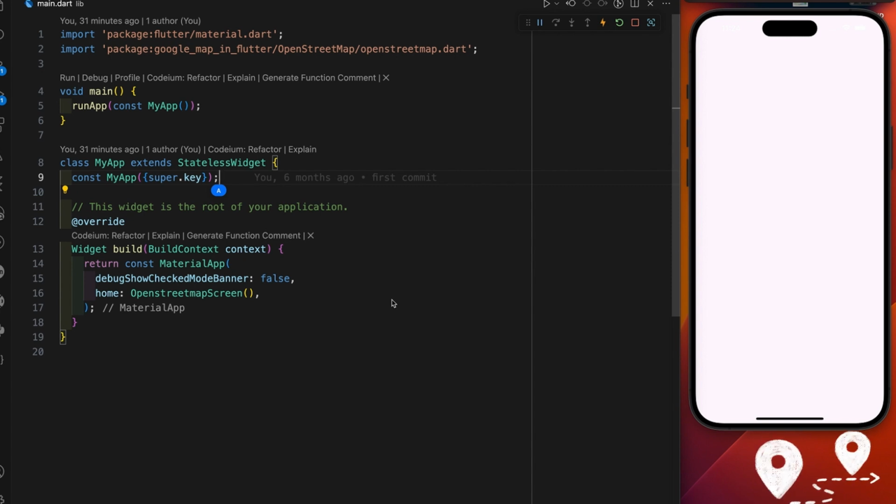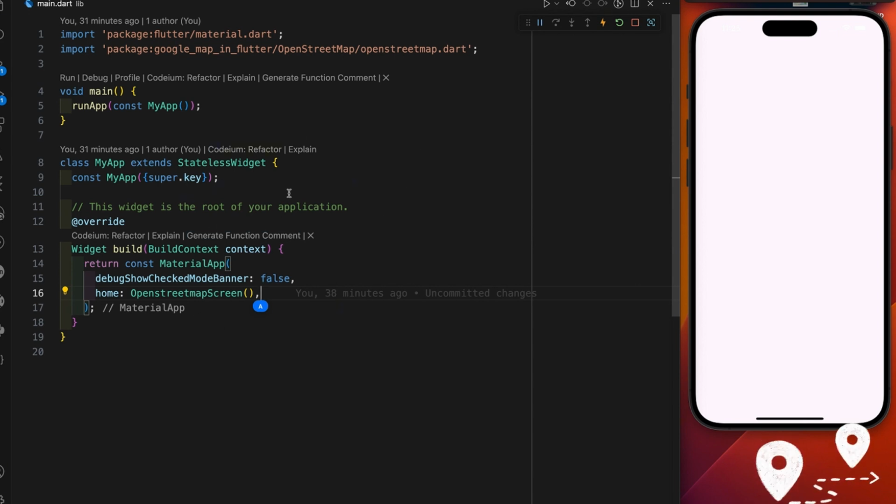OpenStreetMap is a free open source mapping platform created and maintained by a community of contributors. You can also contribute to OpenStreetMap. It is free of cost and it is lightweight as well. That's why everyone can afford OpenStreetMap. Google Map is paid. You need to pay some amount to use all the features of Google Map. Instead of this, OpenStreetMap provides all of its features free of cost. Some users and app owners recommend using OpenStreetMap instead of Google Map. Okay, that's it. Let's start the coding part.